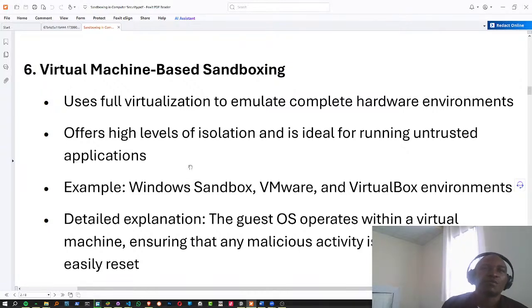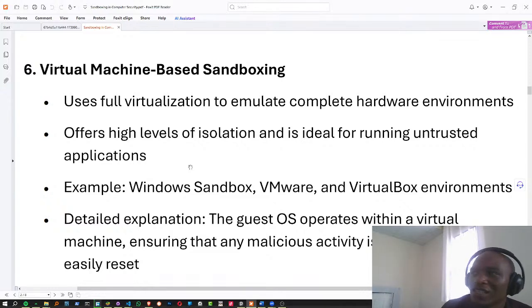So virtual machine based sandboxing. You can decide that instead of buying two computers, one computer for testing, another computer for production, or in case of buying two servers, one server for testing, another server for production, because it can be costly, you can decide to use virtual machines.